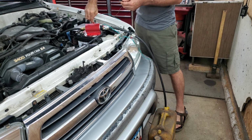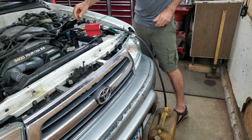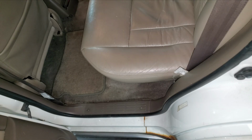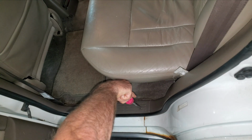And now it's got enough gas in it to where it's below the seam, so it's not leaking anymore. I'm just going to hook this up to the battery. I'm just going to let that run until it's empty. I have the driver's side rear door open. I think I can pull this carpet back, and there's a panel under this seat, so I'm going to take this kick panel off with a Phillips screwdriver.